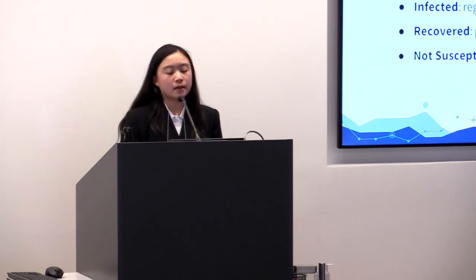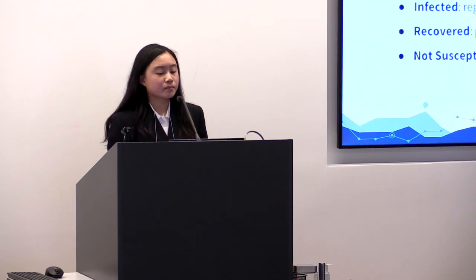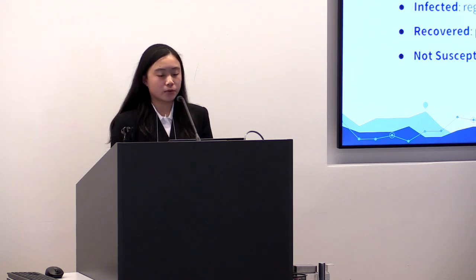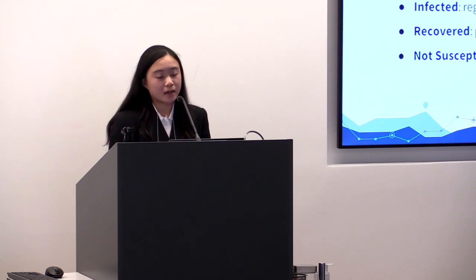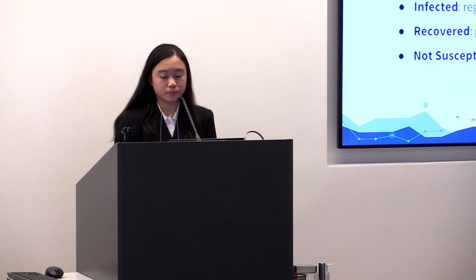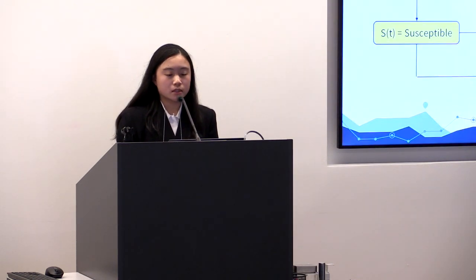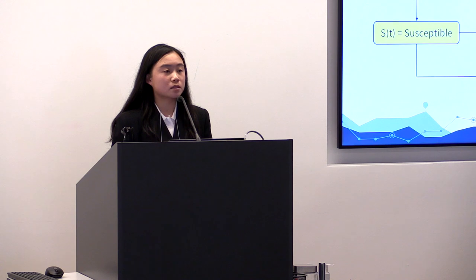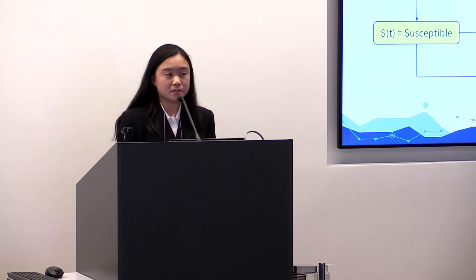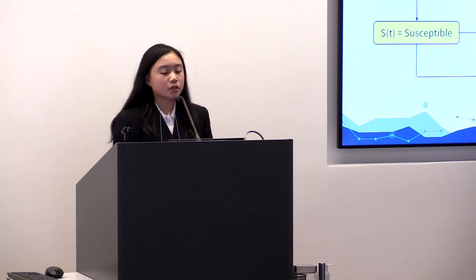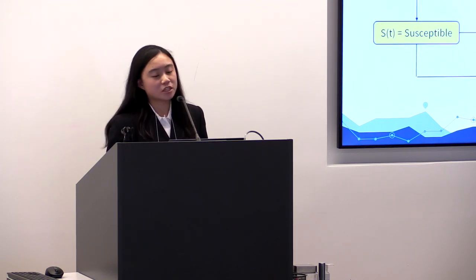With these parallels established, we applied the SIR compartments to nicotine use. Susceptible refers to non-smokers who are open to smoking. Infected represents regular smokers. And recovered includes past smokers who have quit, at least temporarily. People who will never smoke are counted as non-susceptible and are omitted from the cycle. Our model differs from normal SIR because when an individual relapses after a quit attempt, they return to the infected category and become a smoker again. So we renamed our model SIR-I to represent this adjustment.